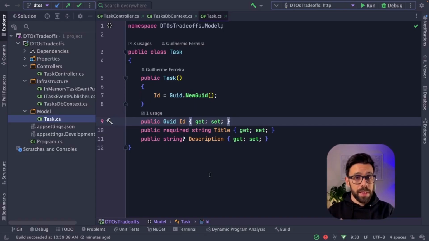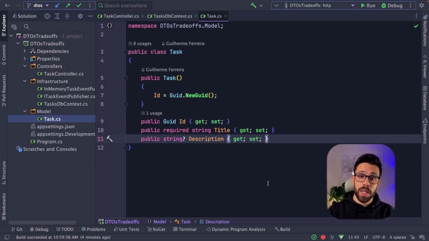I don't want that to be their concern at all. So one of the advantages of using a DTO is that we can use it to abstract our clients from unnecessary complexity. So if I want this ID being part of a get endpoint, but not on a post, I can craft specific contracts for each endpoint.